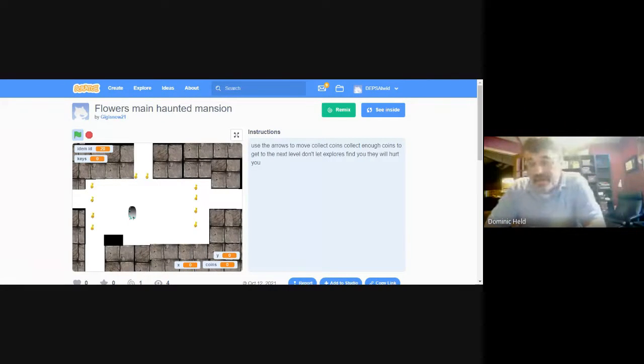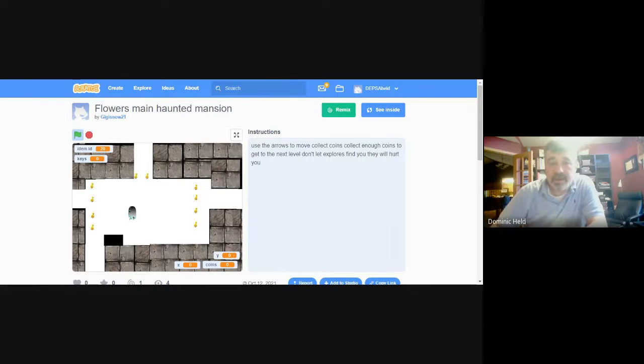You could be doing this on your main game, or you could make a copy of your main game right now just to play around with this to see if it works. You don't want to mess anything up. I'll give you a minute to open up your main game. I'll pop into the Meet, make sure no one's posted a question. I think you're following along. I hope so.